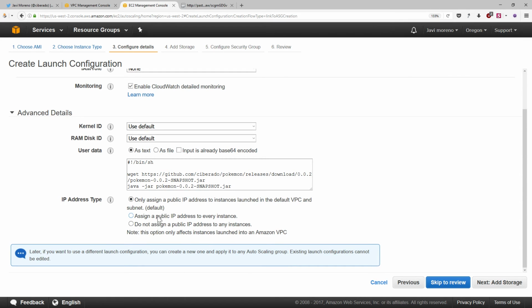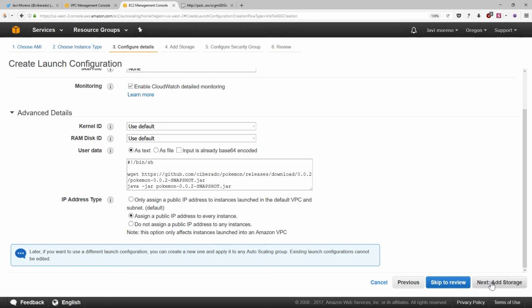We do not need a public IP address for these instances, but we are going to assign it because in case you have any problem, you will be able to troubleshoot it more easily, just connecting to those IPs after you open the port 22 in the security groups. This can be improved from the security point of view, but we are not going to do that in this tutorial to keep things simple.